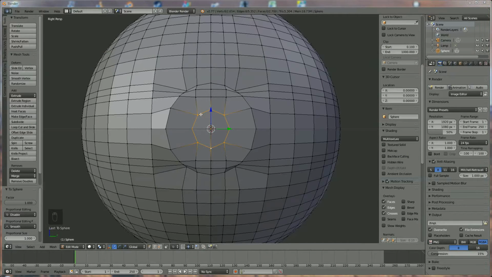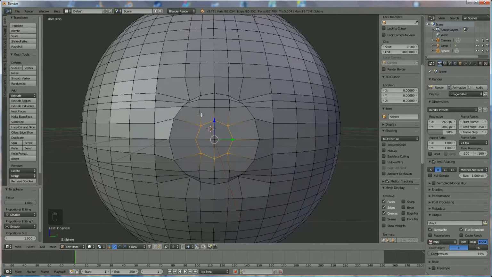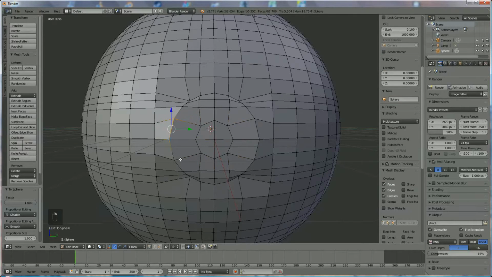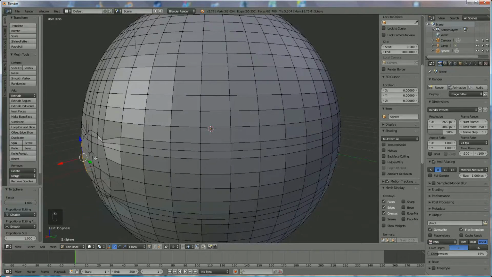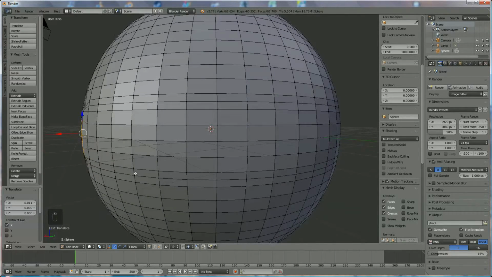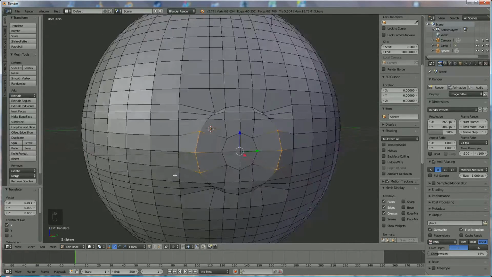Now what we're going to do is, if you look aside, you see that there are some lines sticking out of the ball, meaning these points, and we're going to bring them a little more down. So we're going to select them by holding down the shift button, these three, and we're going to bring them a little backwards. We're going to do the same with these three, so we select them both with holding down the shift button and we bring them a little more down like that. So they are more in the circle like they should be.